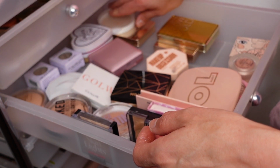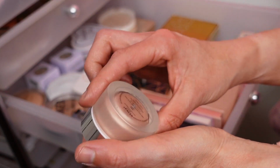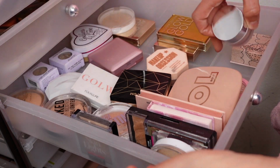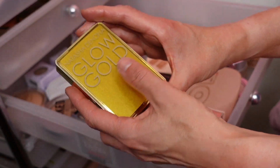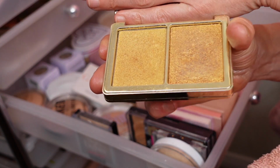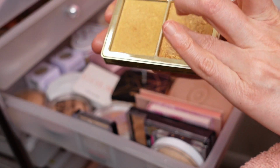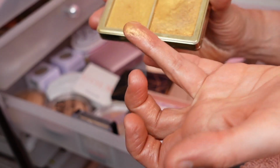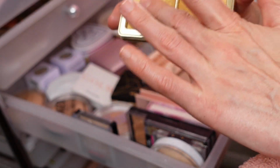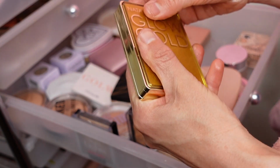And now I got some expensive bougie ones. Jaclyn Hill that I got on sale. I'm not gonna open it. It's a loose highlighter in the color High Vault. It's a little dark, but it works for me with a self tanner especially. Then I got Natasha Denona Glow Gold. This one I got in BoxyCharm in a deep sale. I see why it was on sale because these are real hard to use. They're really hard pressed. It's easier to get with a finger than a brush, and the same for this one. It's very hard to get. The same thing with the big Natasha Denona palette, it's real hard to dig them out.